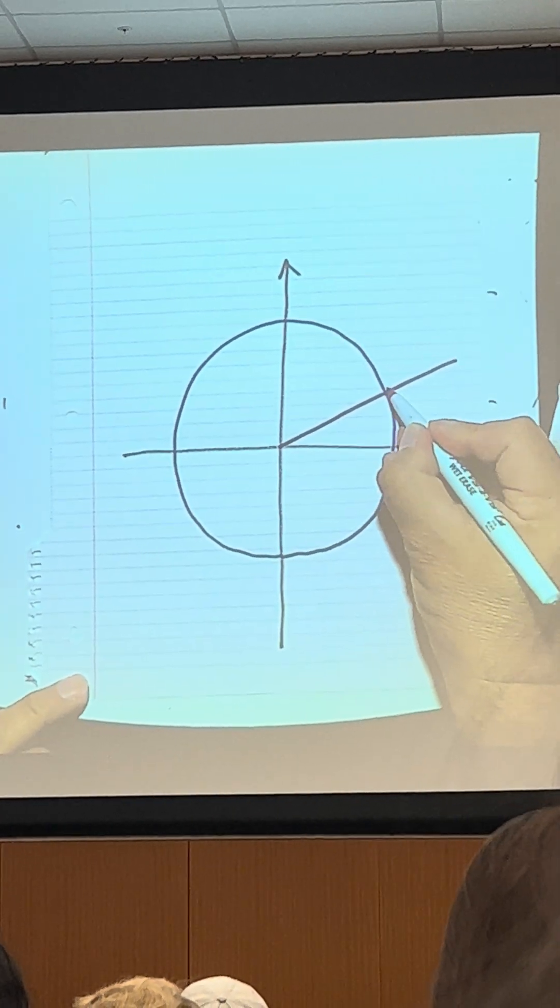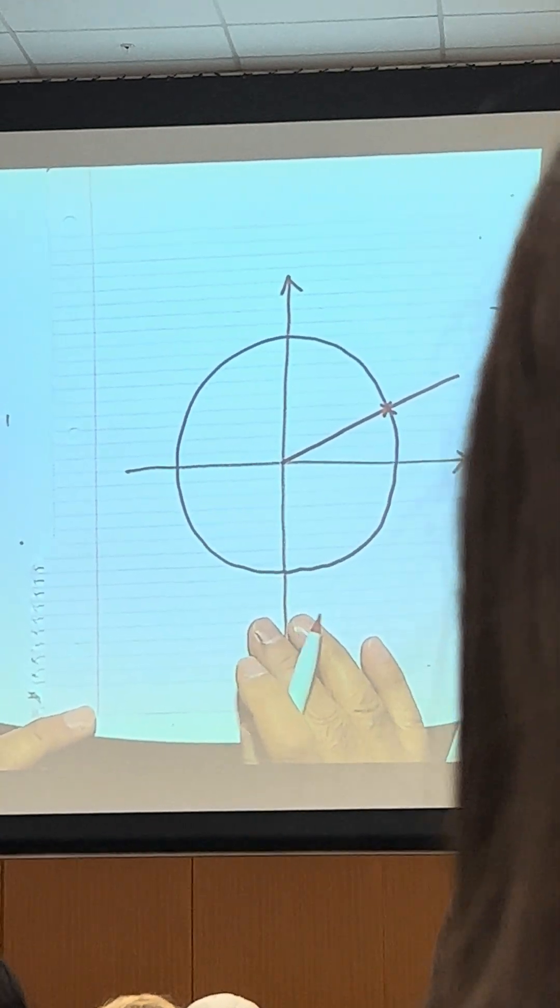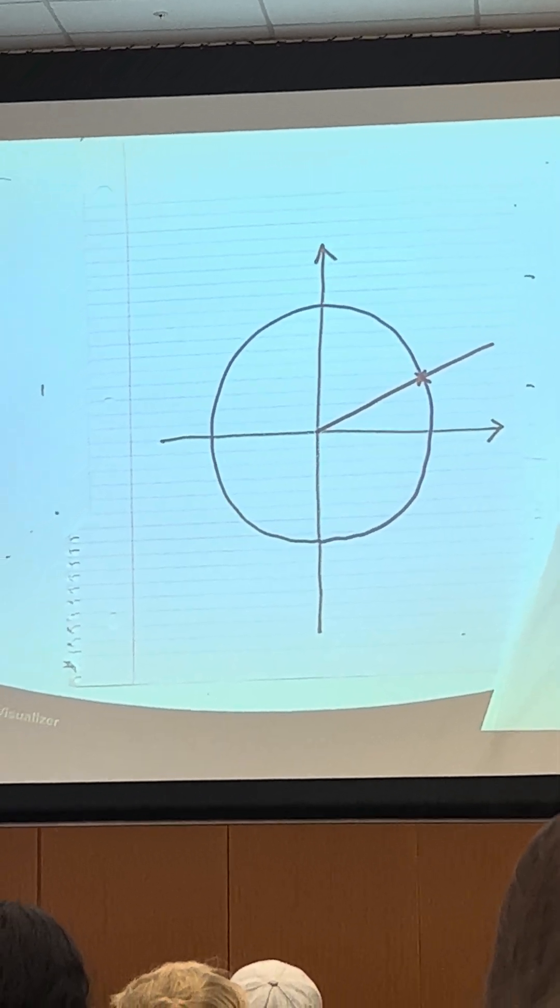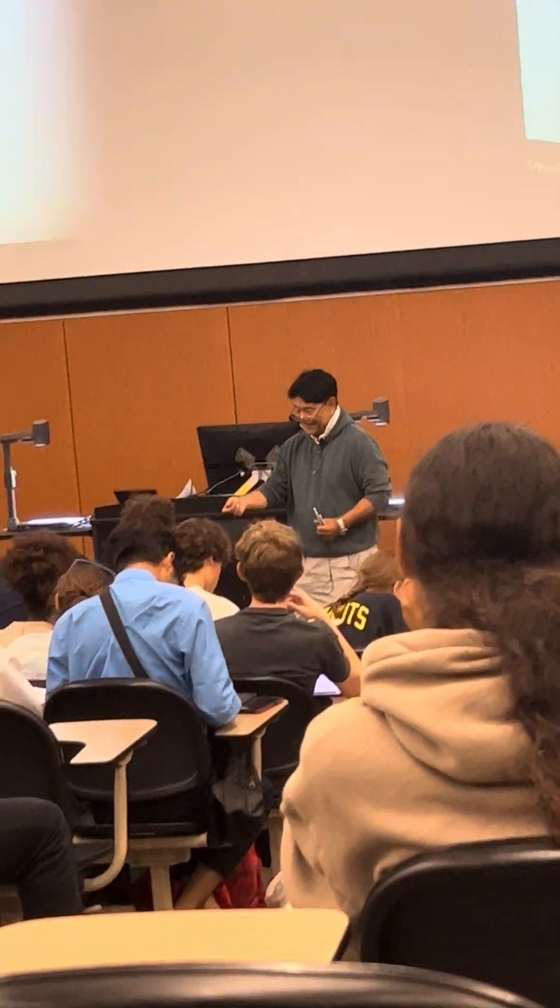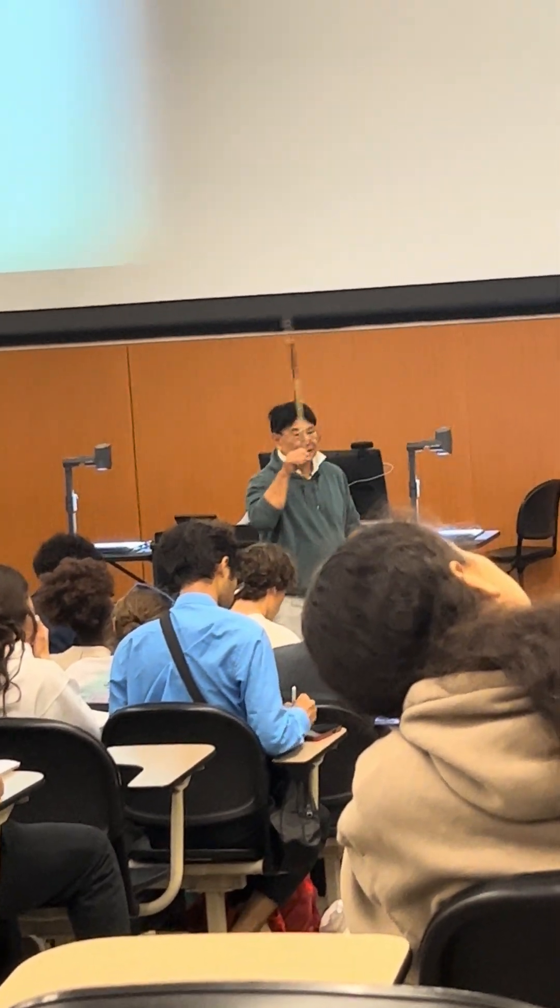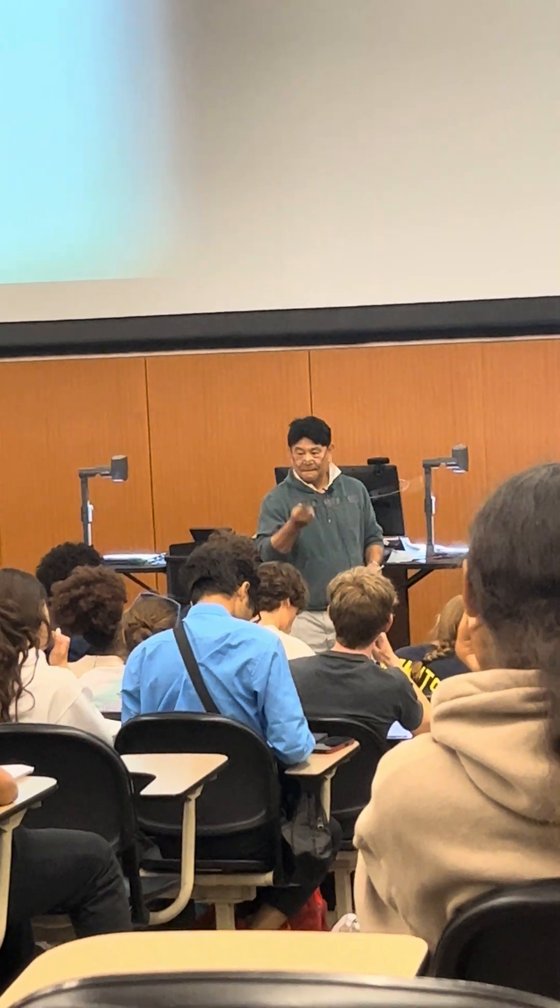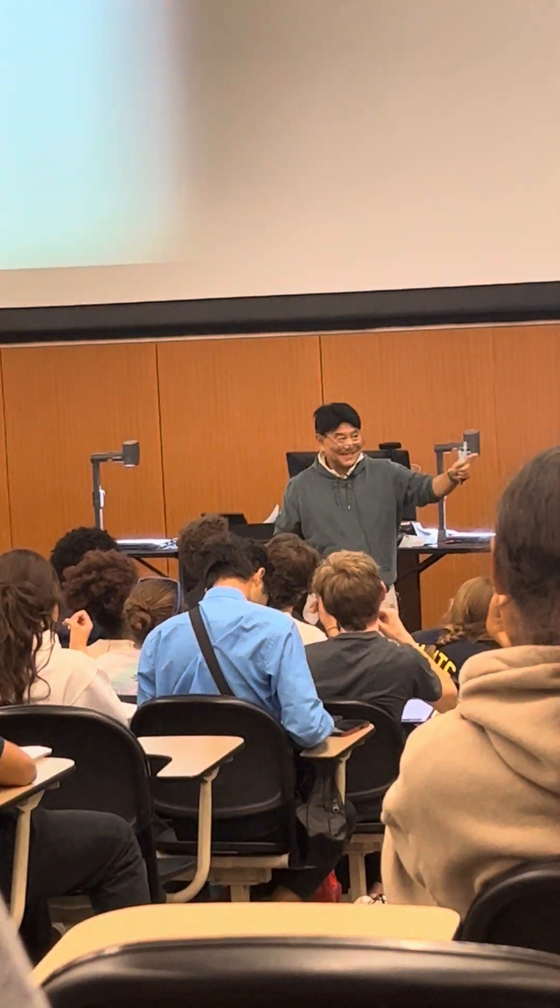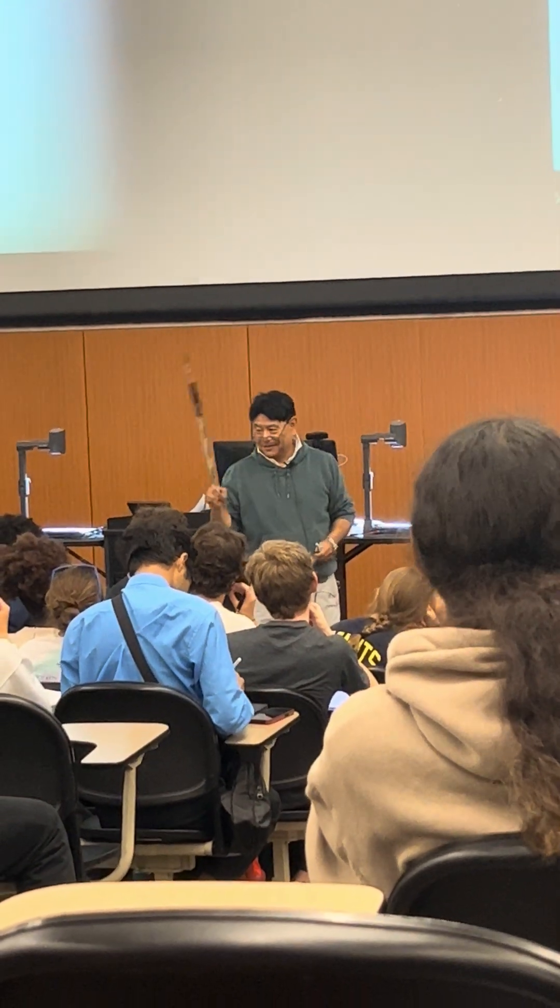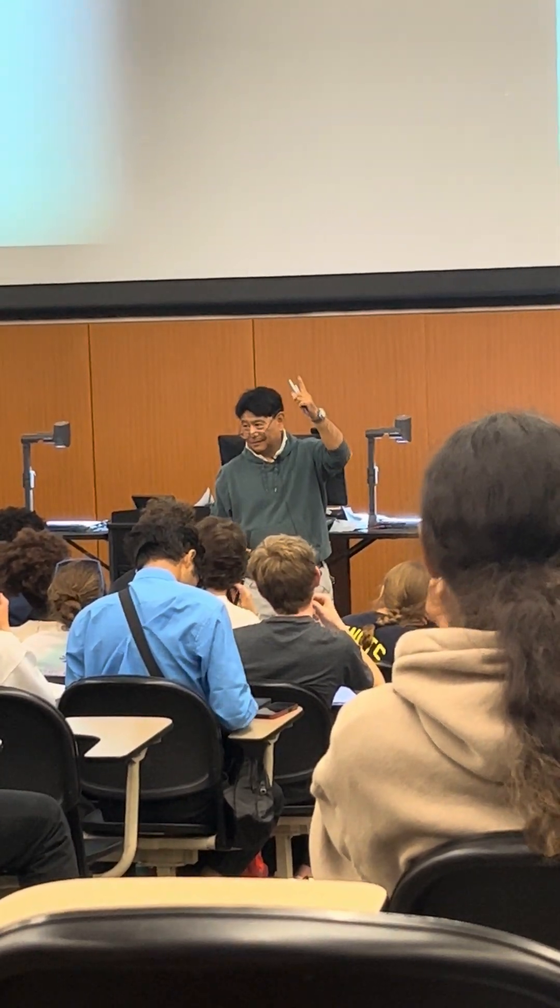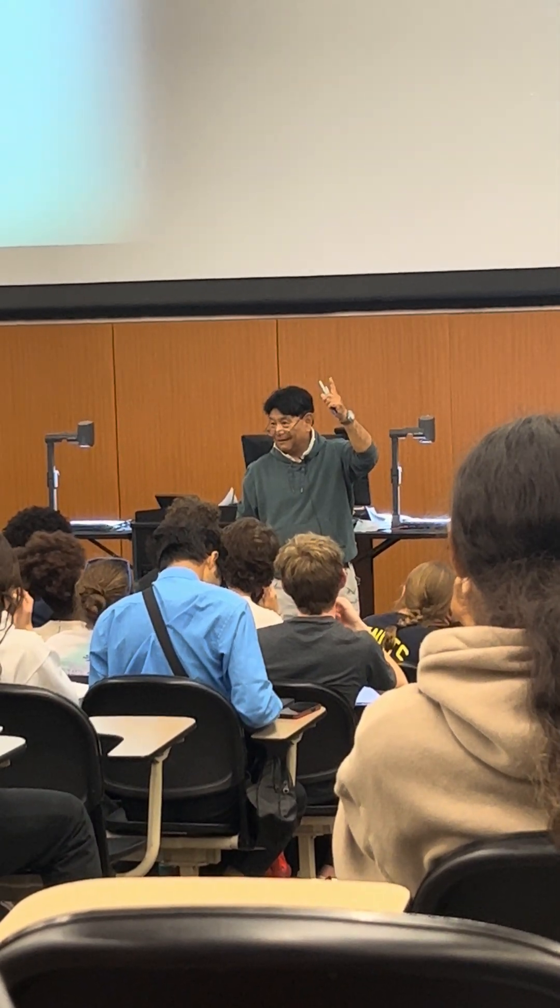Actually I should say this is the key. I have a question. When you are going like this, at some point, you let it go. Where does it go? It doesn't go that way. So when you are rotating, at some point, if you let it go, the key will go into a tangent, no?